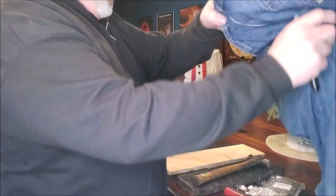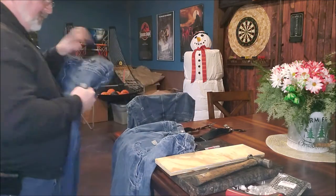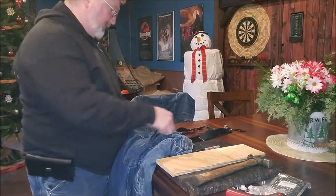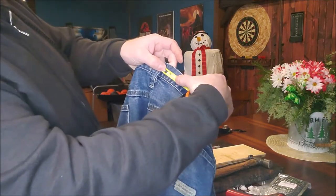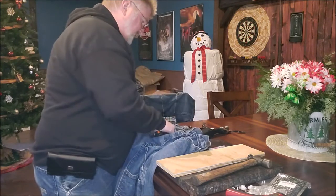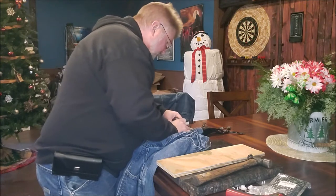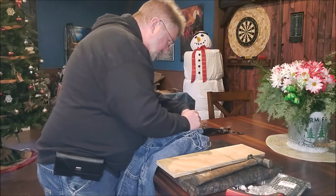What I do on the back is, to replicate a logger jean, I take the other pair of jeans as a template and lay it down. Initially I put the button about an inch and a half off-center from your belt loop. So I'm going to put a mark on each side with a magic marker — an inch and a half over on one side, and then an inch and a half over on the other side.